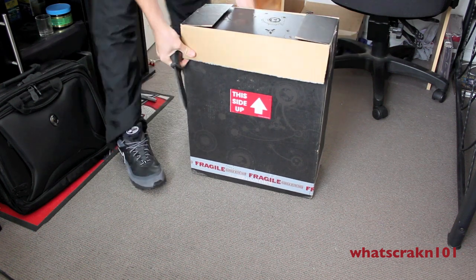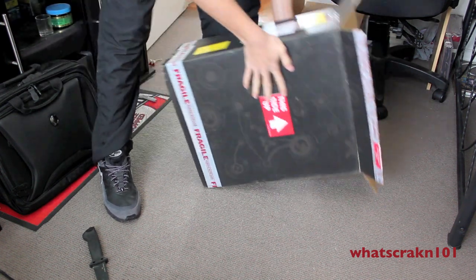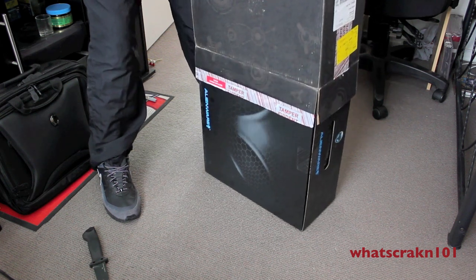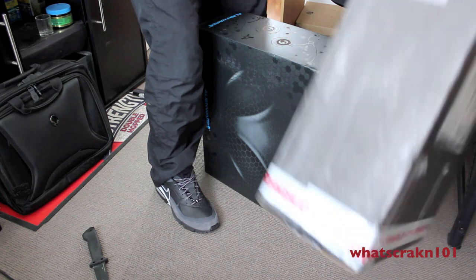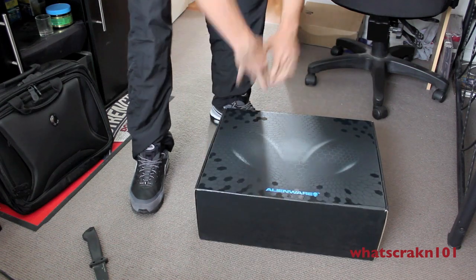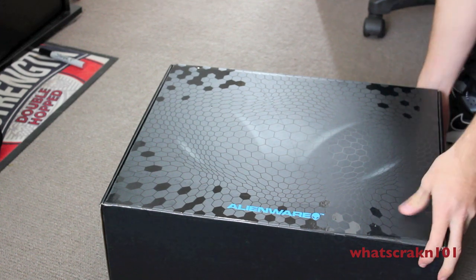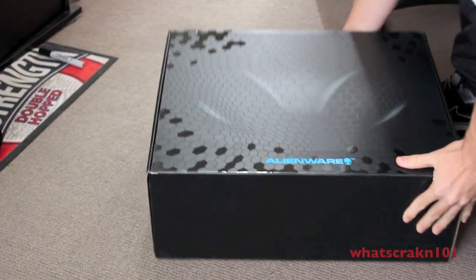Just go ahead and cut this open. This is the box it came in. The M17X actually came in more of a protective box than this. I don't know why. This one is just in the Alienware box. It seems it's been opened or something because they've already cut the tab and haven't stuck it back again. Could have been customs, or it could have actually been the shop because I did ask them to open this one up for me and have a look at it before they sent it, just to ensure there were no problems with it. So this is the box — if you're looking to buy one, you'll be used to seeing this kind of box. The Alienware box, little carry handle, blah blah blah. So we'll go ahead and open it up.